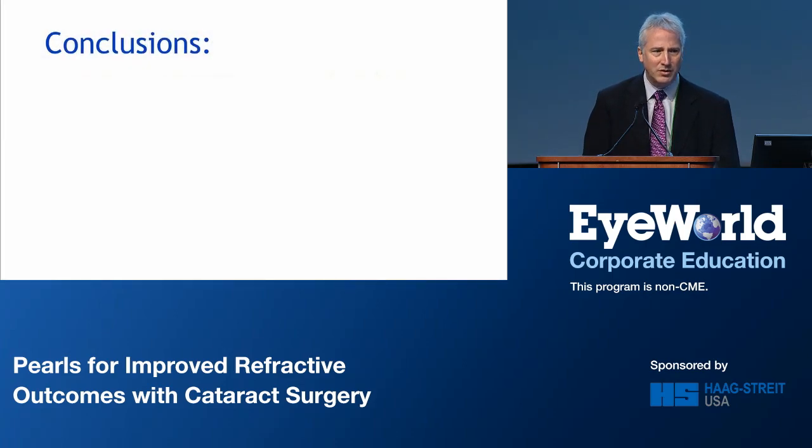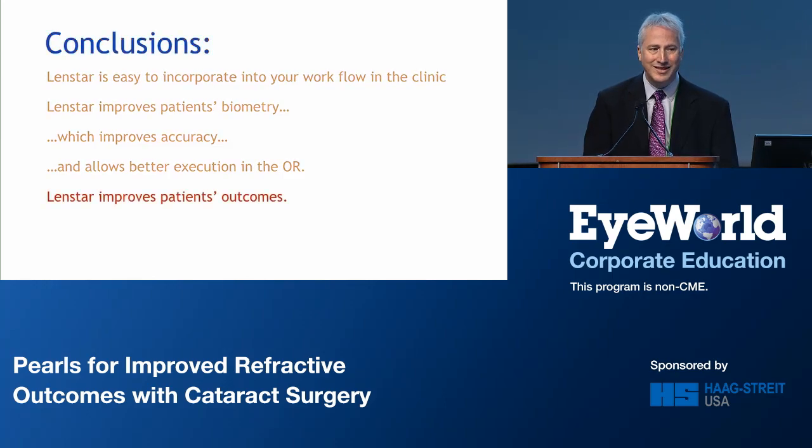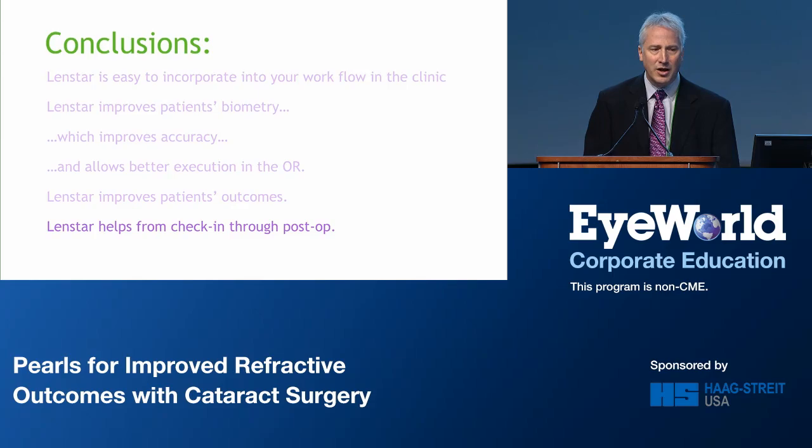So just for quick conclusions, I'd like to say that the Lenstar is easy to incorporate into the workflow and into the clinic. There's lots of wonderful pearls for us to enjoy. The Lenstar improves the biometry. It improves our accuracy with our outcomes, allows better execution in the operating room, and improves the patient's outcomes. And the Lenstar helps us really from check-in all the way through post-op, and makes the workflow easier.